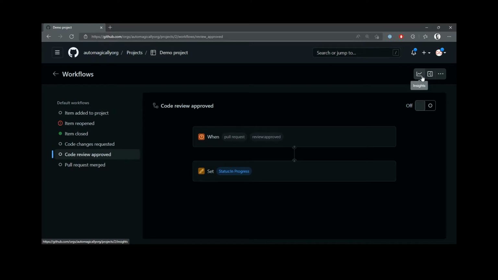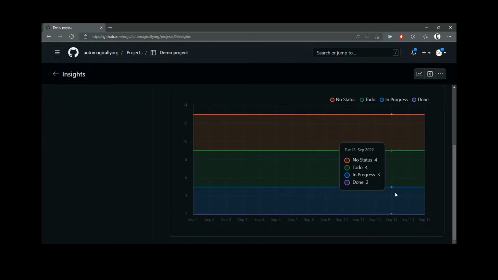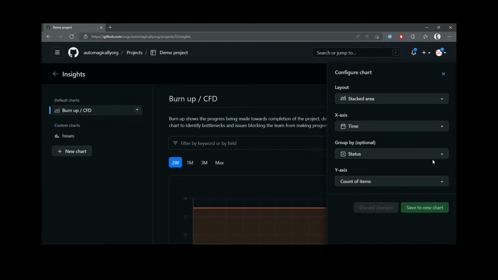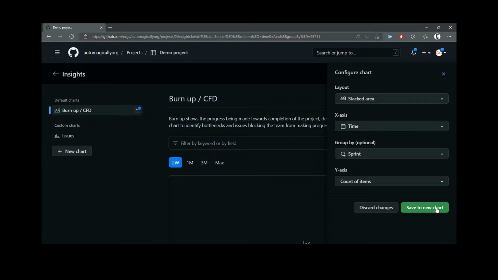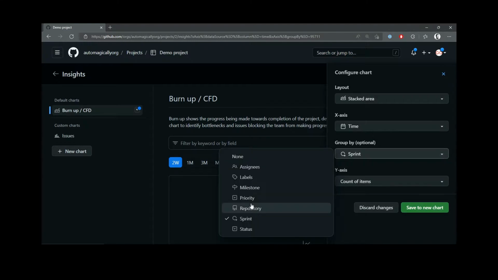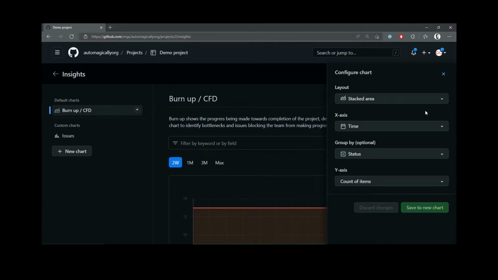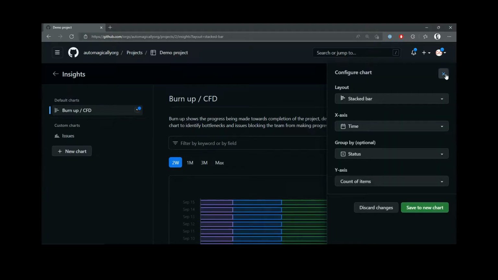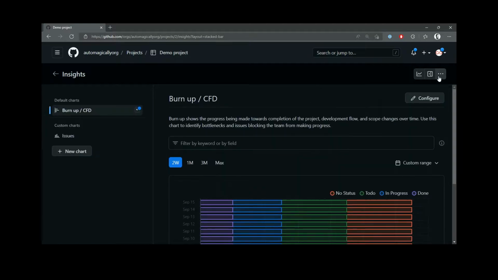Again, there are some charts that I can define and reuse. For example, with this one I want to group by status, group by sprint. Maybe sprint is not a good idea. Let's put it back at priority, right? Status was good, I guess. And then there's a lot of different things that I can pick, and I can use these charts and share them.